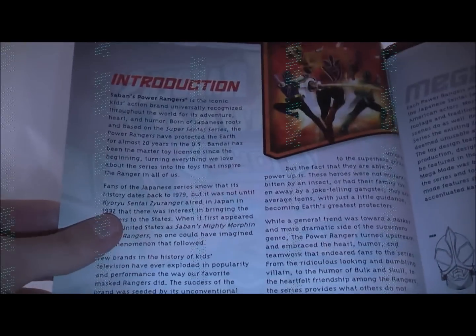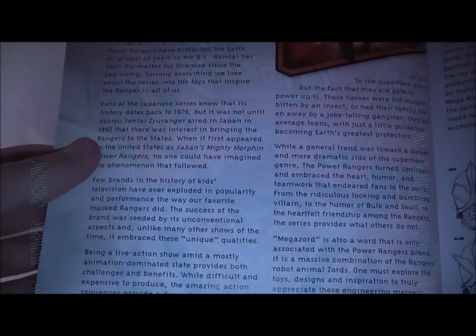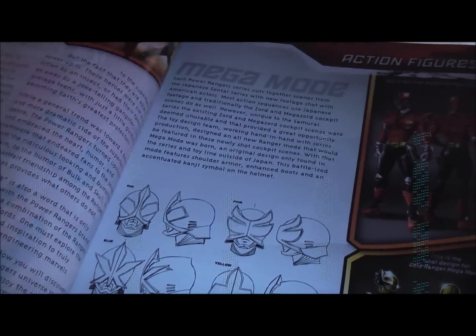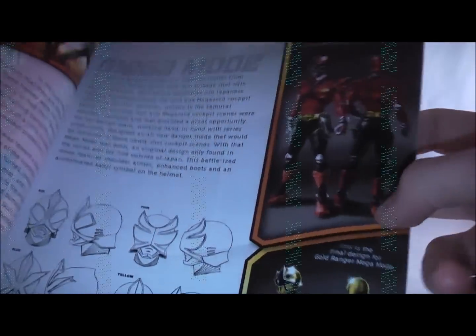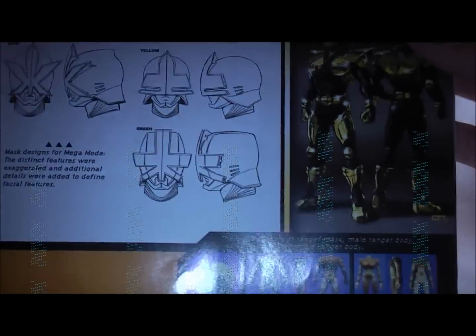In here, you got an introduction, which just talks about the iconic kids franchise, probably telling lies about it being the number one boys action franchise, even though there's franchises with far better ratings. Ben 10, Clone Wars. Oh, excuse me. Anyway, and then it gives you a little history of some of the designs. It shows Mega Mode, and it's like, oh, this year it was decided we would do a Mega Mode. No, Bandai made the Mega Mode suits before they knew there was going to be a show, so that's probably why they had to use them. But then you get some cool design photos of Mega Mode Red and Gold, and some of the helmets of the others, and a little bit of a prototype toy.